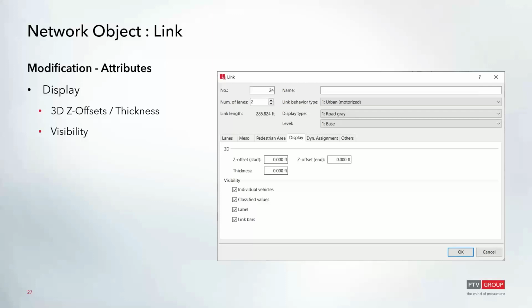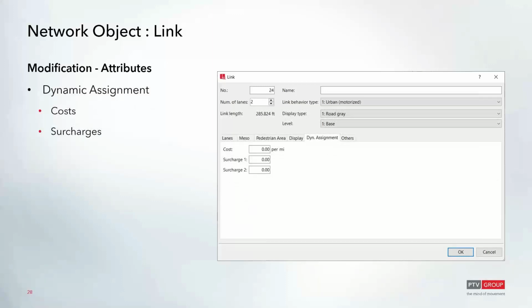And then at the very bottom is where you can choose different link visibility. So you can set this on a per link level. This would allow you to show vehicles moving on that particular link. You can also set whether you want certain graphic parameters to be displayed on that link, or even if you want labels to be displayed on this link. So if, for example, you want labels to display only for a couple of links within your network, you could uncheck this label box for all of the other links and then just leave this checked for the few links in your network where you do want those labels to appear.